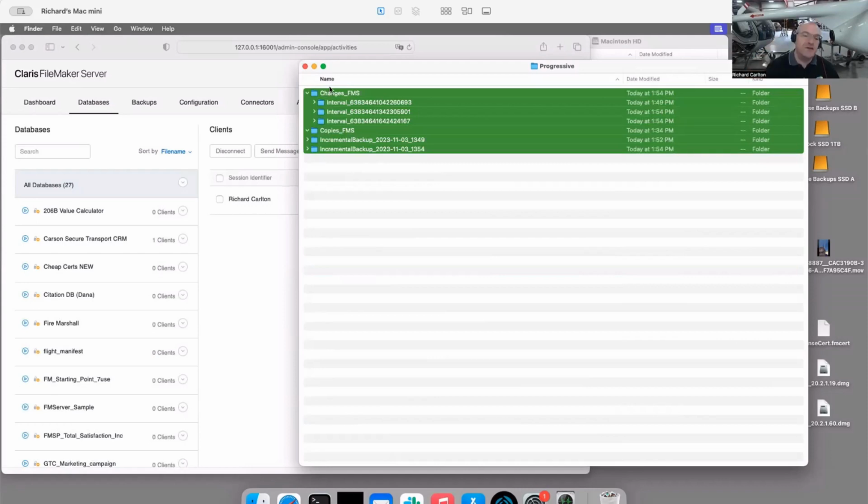See, Claris wants to get to the point where this stuff does itself automatically. And I think they will get there eventually, but it's been like this since FileMaker Server came out with backups. It's been this way in terms of always restore from a backup, always restore from backup. That hasn't changed since 95 or 96, whenever we got the FileMaker Server. I was still in college, so 93. 93 is when the first FileMaker Server came out.